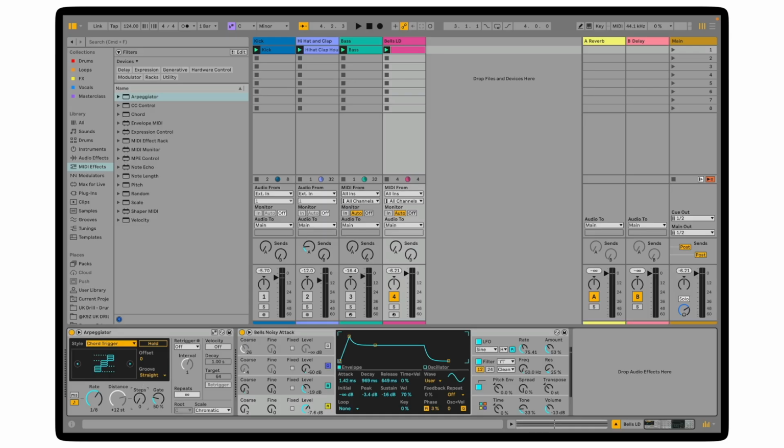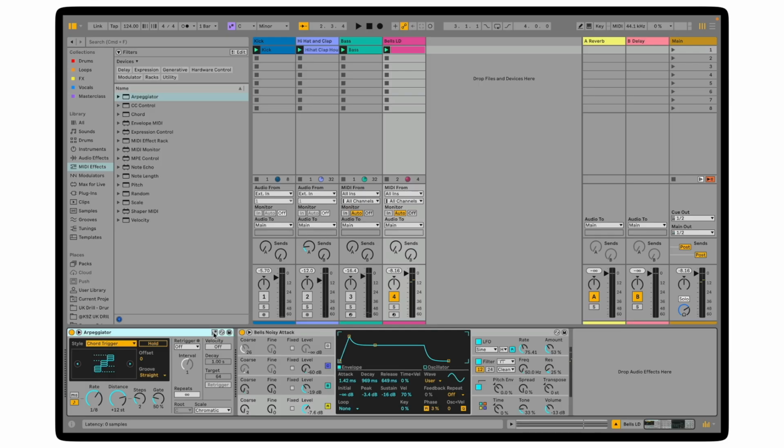We're going to add in a couple of steps here. In its default mode, it's set to 12 semitones, so it plays the chord and it jumps up by 12 semitones each step. But I want to tune this and make sure it stays within the scale. So like with a few other Live 12 plugins, I've got the option of activating scale awareness just in the top of the arpeggiator window here. And you can see that semitones has changed to scale degrees now. And I'm going to dial the distance down, and maybe go for a negative amount of scale degrees.